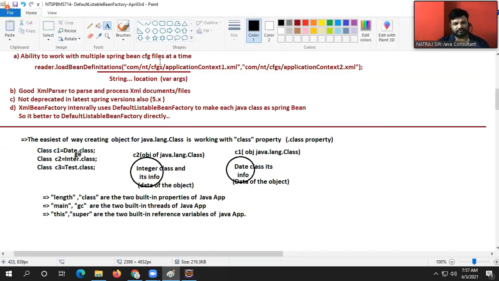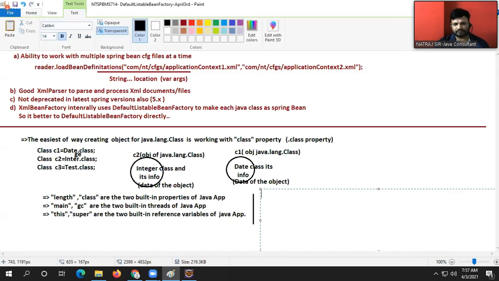Yes. All these things will be added to the dot class file automatically by the Java compiler.